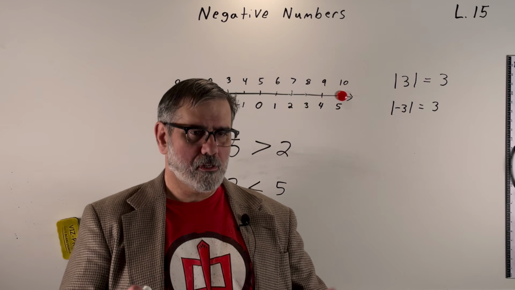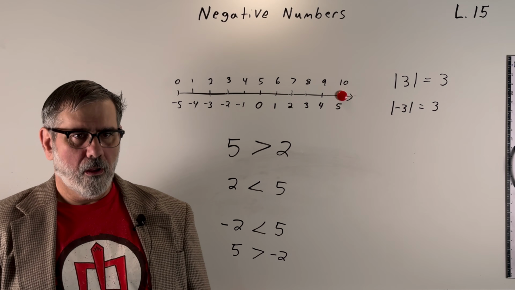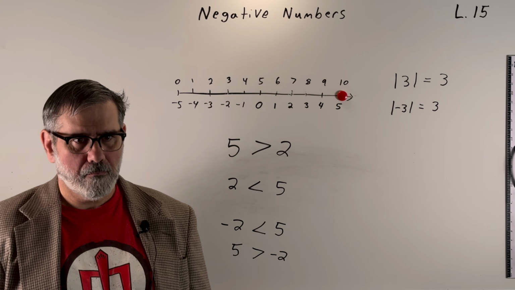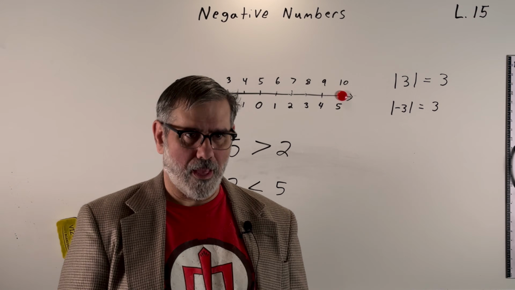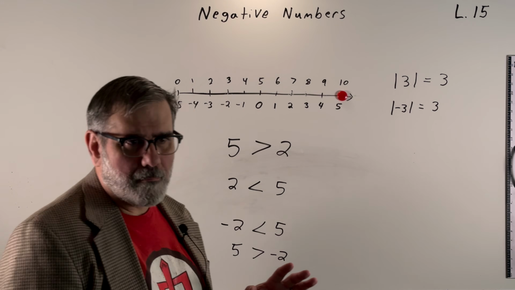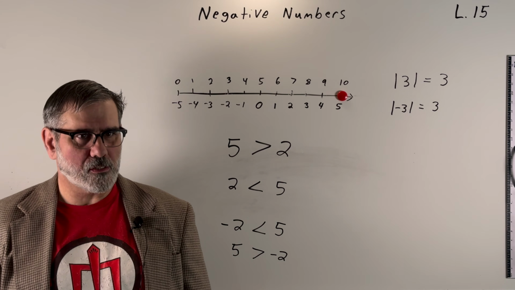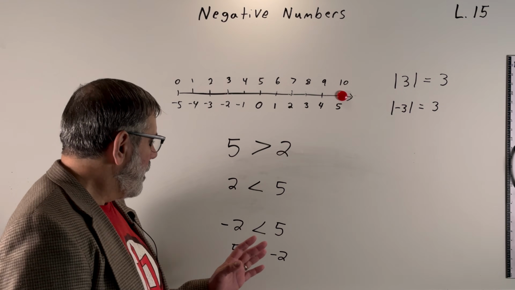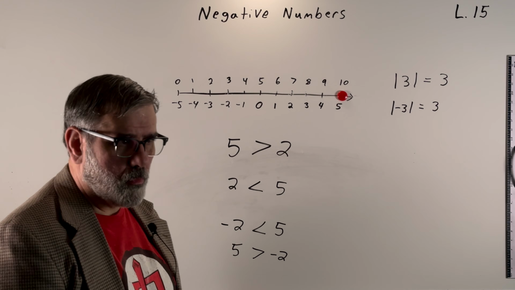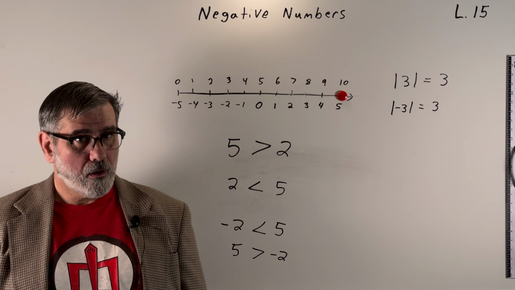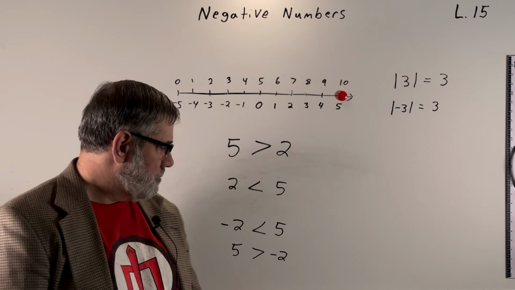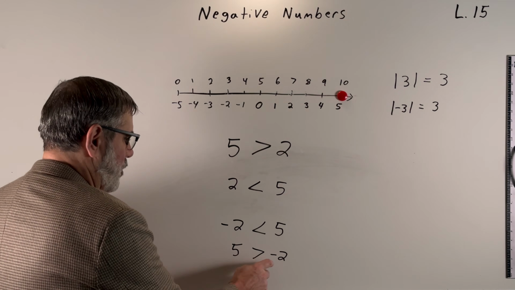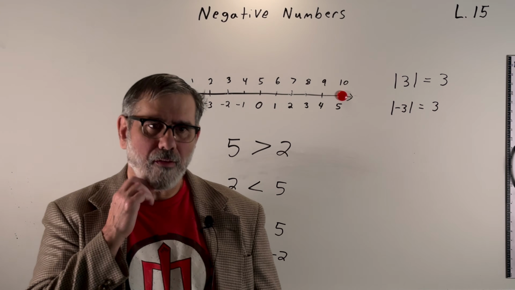Now, let's take our original problem of 2 minus 5 and interpret it a little bit differently, say in terms of money. But first, let me ask you a question. Which would you prefer, $10 or $100? 100. Why would you prefer $100? Because it's more money. It's greater than, yes? Yes. So as a general rule of thumb, one of the basic underlying tenets of economics is that people prefer more money than less. And so if I think of dollars now, would you prefer negative $2 or $5? Well, since negative 2 is less than 5, and therefore 5 is greater than negative 2, I would prefer $5.